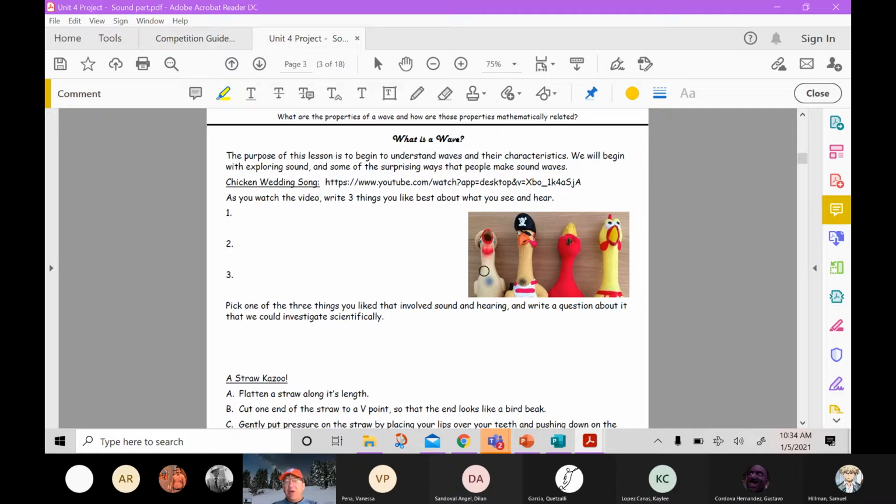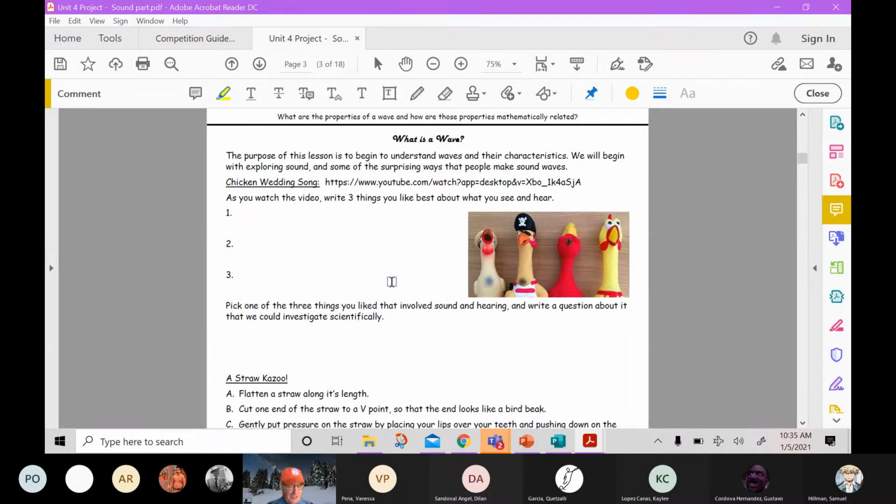So what we're going to do is see these guys that play a song using rubber chickens. I've noticed that it's kind of hard for a single computer to both send a video and an audio through these programs.